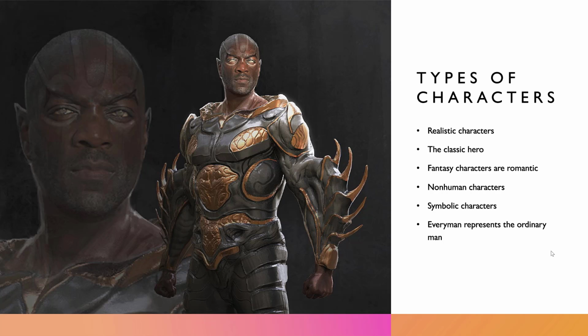Now we have symbolic characters, which are meant to represent a trait or idea. They're one-dimensional and stand for qualities like love or evil or justice or fear. We find these characters quite often in myths, comics, book stories, fairy tales, and other fantasies. The ancient Greeks and Romans used these characters, and they appeared in the morality plays of the Middle Ages and in the Punch and Judy shows later. There are no gray areas in these personalities.